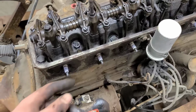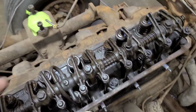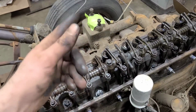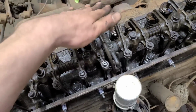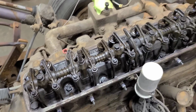I'm not going to turn it over quite yet because I'm still soaking down these cylinders, so I'm going to let it soak overnight or whatever we got to do, and then we'll soak the top, and then we'll crank the whole thing over, make sure it's doing things, I guess. None of these springy things are sticking, and then we can get a better idea of what's going on here.